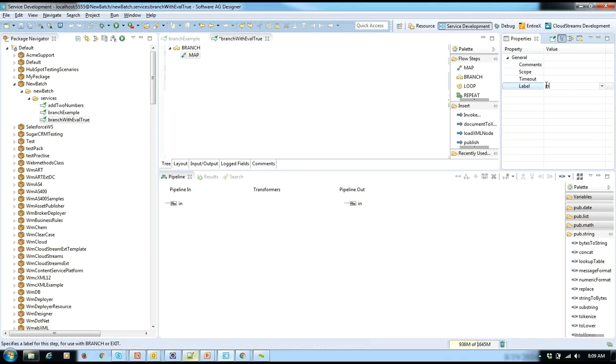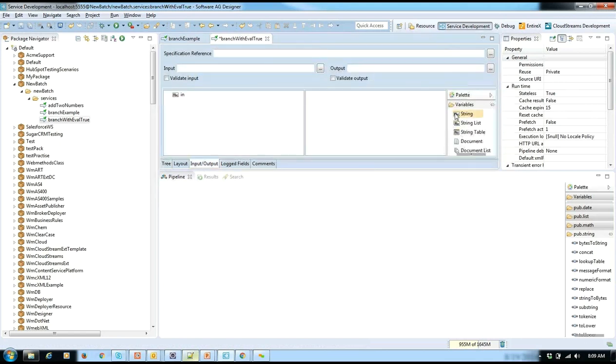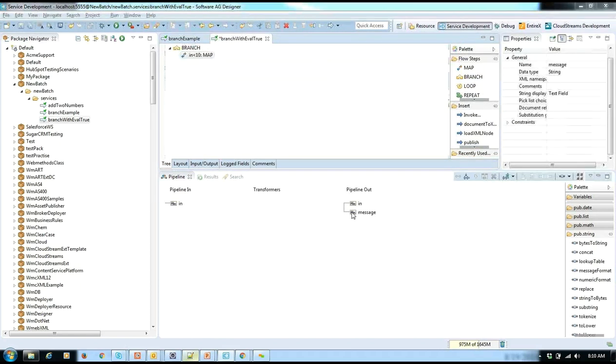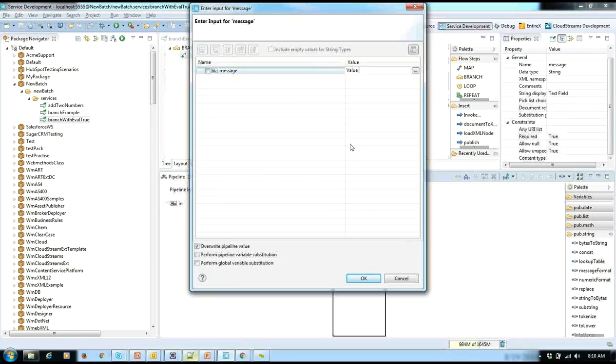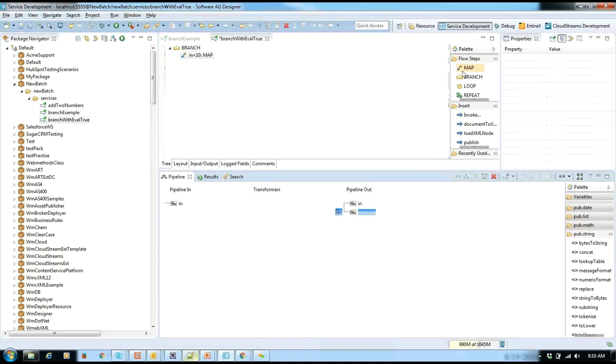My input less than 10. Okay. Output is message. My input is less than 10. Then, okay, I will write one more map.